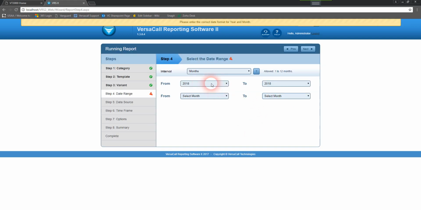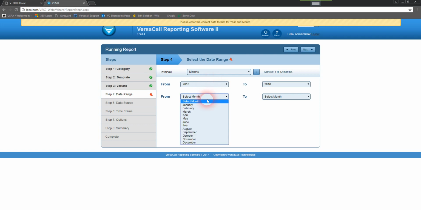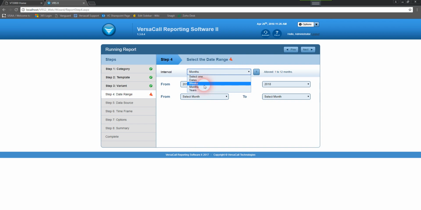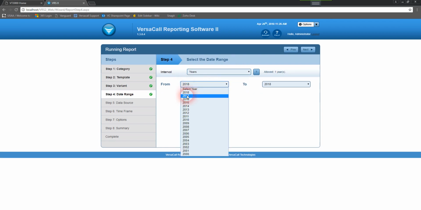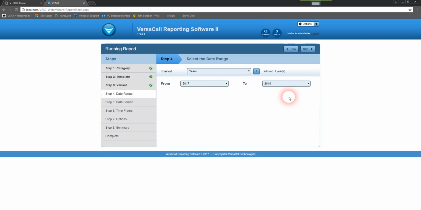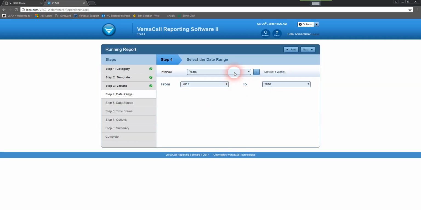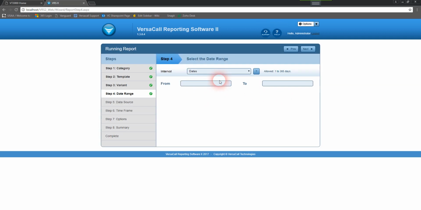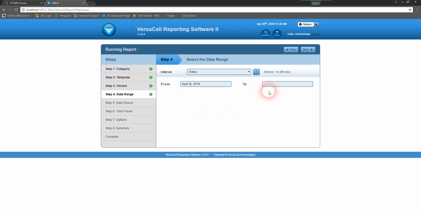Another option is months. Once again, select the year and then select the month from and to, and then years, from 2017 to 2018, something to that effect. I'm going to go back to dates because I've got data in for today.